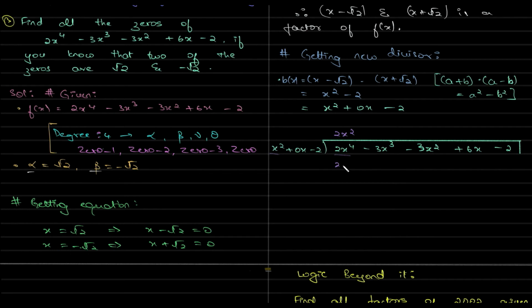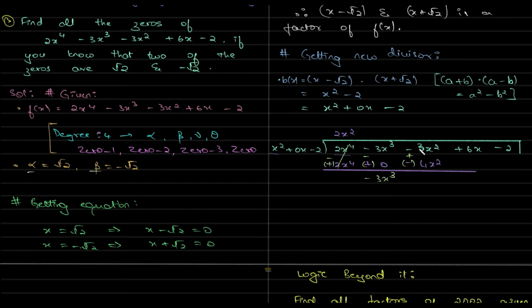So we have 2x to the power of 4. Then we have plus 0, doesn't matter, 0 into anything is 0. Minus into plus is minus, 2 into 2 is 4x square. Then put a line, and don't forget to change the sign. That rhymes actually. So this is plus, so this 2 will get cancelled. We have 0 over there. 0 subtracting anything will be the same thing.